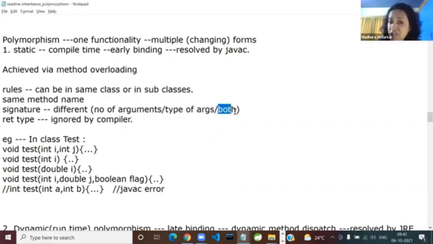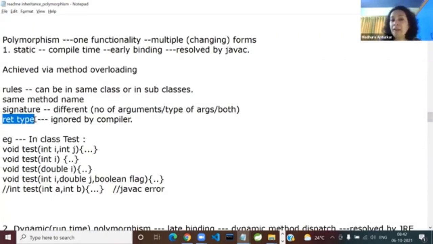And can I change both? For example, one show method has int, another one has double and a boolean. So the number is different and the type is also different. Again, it is considered a different signature, and of course, it is a correct overloading. And the last, but yes, important thing is, how about the return type?